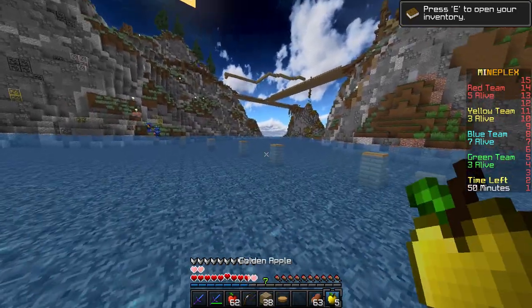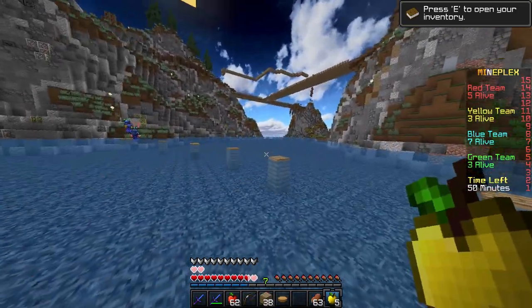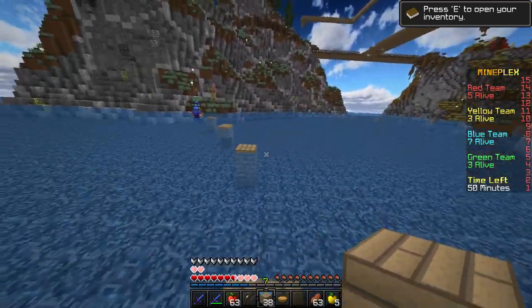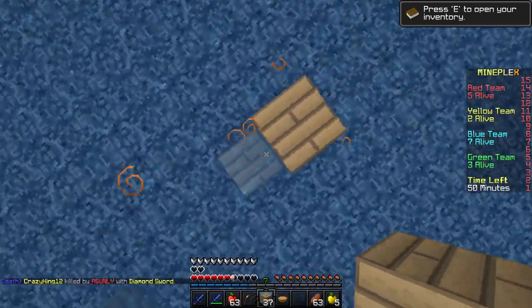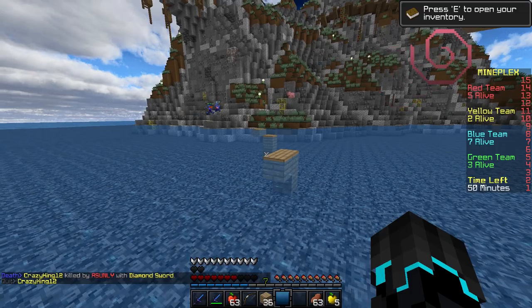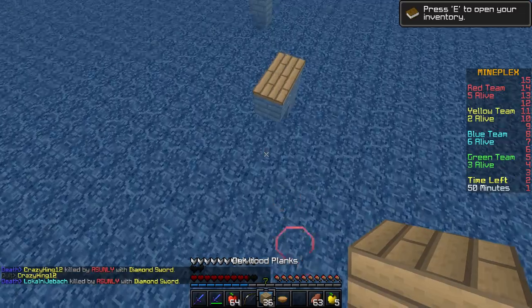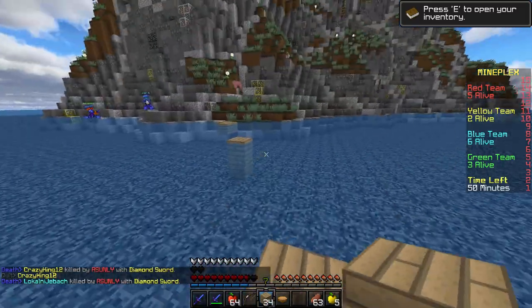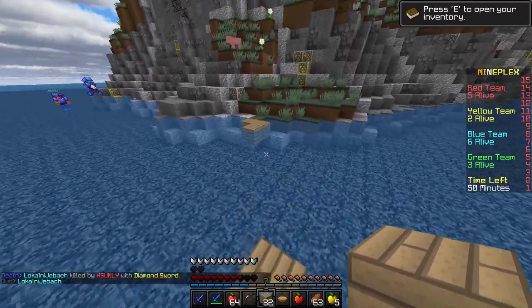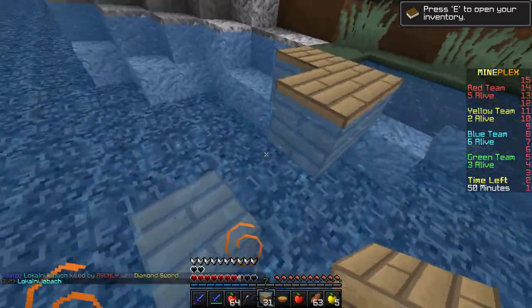Eat a golden apple. And get to these blocks here. Rather quickly. My teammate is actually in trouble. So I will quickly get over there. Just equip my mushroom stew. And I should be good. Alright. This is tricky. This is tricky.